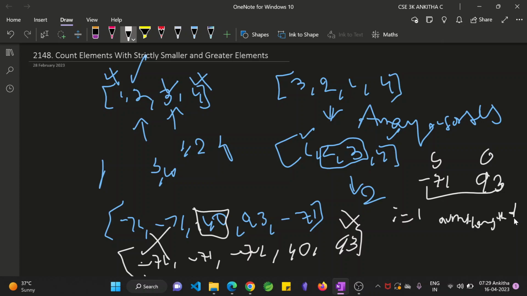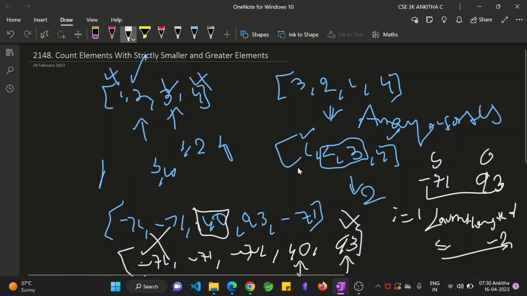Here, nums.length minus 1 means lesser than. If it is lesser than or equal to, then it would be nums.length minus 2, because nums.length minus 1 will be pointing to this last element. If you give lesser than, it will consider till the element before it. If you give lesser than or equal to, you have to go till here. This is nums.length minus 1, this is nums.length minus 2. So this is the condition which we need to give: i lesser than nums.length minus 1.